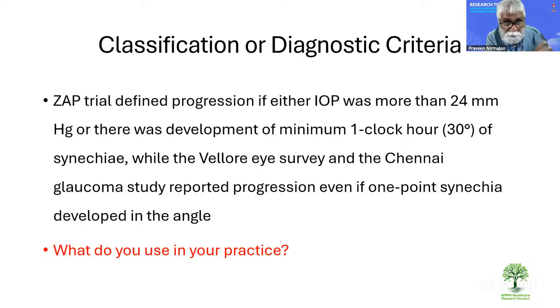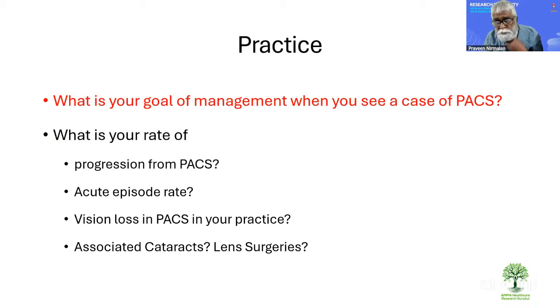What definition was used in the study? Can I track the results from this particular study and apply it into my practice? Now, the most important thing is, what's your goal of management when you see a case of PACS? What's your goal of management? So write that down. Note it down. What is your goal of management when you see a case of PACS?